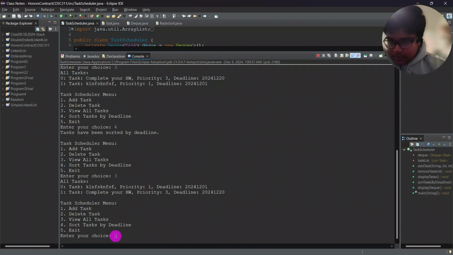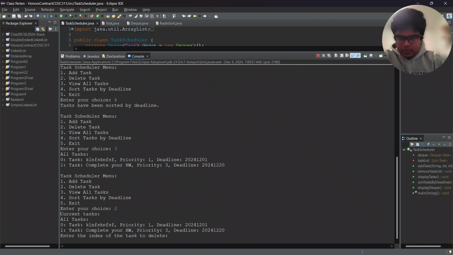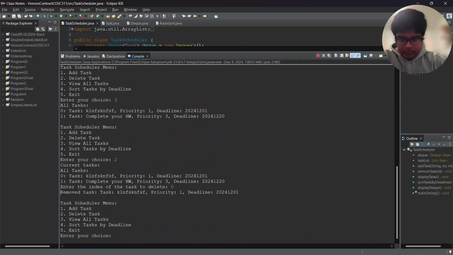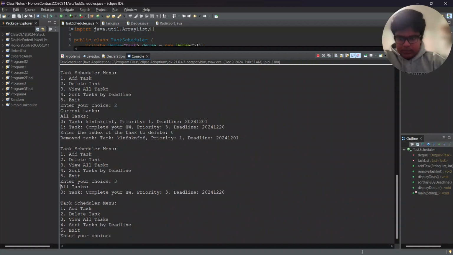And another one of the features that I implemented is the ability to delete a task. So let's go ahead and delete a task, and it says enter the index of the task to delete. So the index is 0 because it's numbered over here. So let us delete 0 and then let us view the tasks once again.